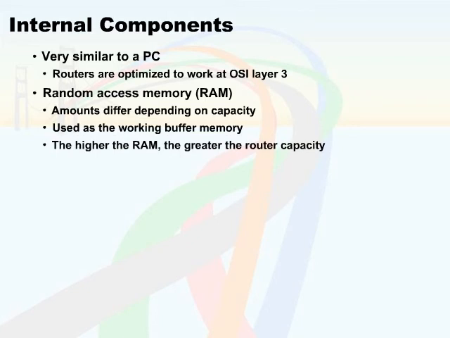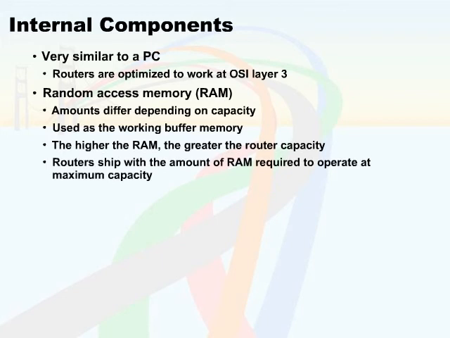The more RAM you have, typically the more capacity the routers are going to have. We want to keep in mind that routers are actually rated for a particular capacity, and they do ship with what is considered to be the normal or the default amount of RAM that will give you very close to their maximum capacity. So just because we put half a gig of RAM into a router, it doesn't mean that we're necessarily going to make it that much faster, but it will have more room for packets under a heavy load.